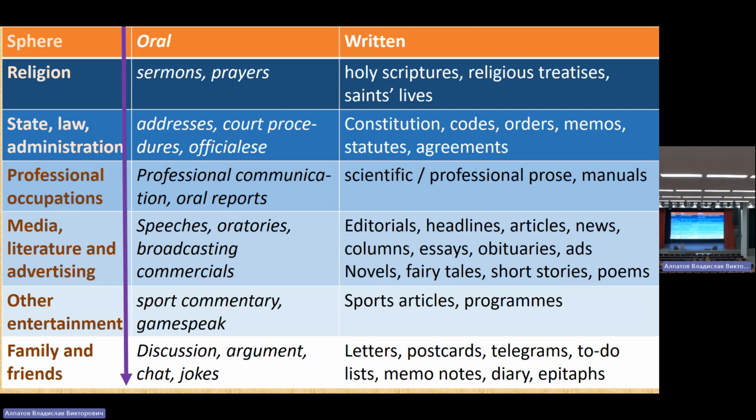This is family and friends, which is less formal even than media, literature, and entertainment, where we can encounter people who are not our family and friends. And this is discussion. We can have a discussion or an argument with a friend or with an acquaintance of ours. It can be a chat, when you just chat about things, jokes, right? On the written side, it can also include letters, informal letters, postcards, telegrams, which nobody writes anymore nowadays, right? To-do lists, memo notes. Don't forget the chicken in the fridge, right?